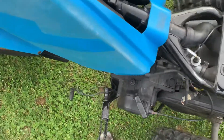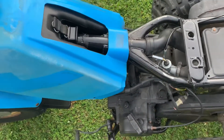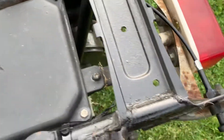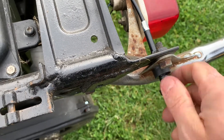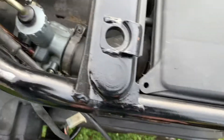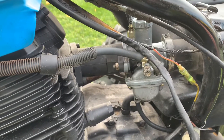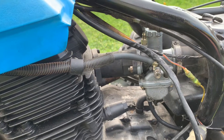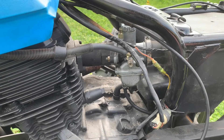Now with the factory carb back on, it is idling and it revs up. I did have to rig a choke cable, and I'm going to have to get one of the lever-actuator ones because it doesn't stay out — so it's like a two-hand process to get it to start when it's cold. But it starts and runs. I don't know if it's gonna continue running because I've had this carburetor apart several times. I can say with full confidence: don't get the Amazon carb for this. For rebuilding, you can probably find stuff for other Yamaha quads that will fit it. For now we're just gonna run it and see what happens.